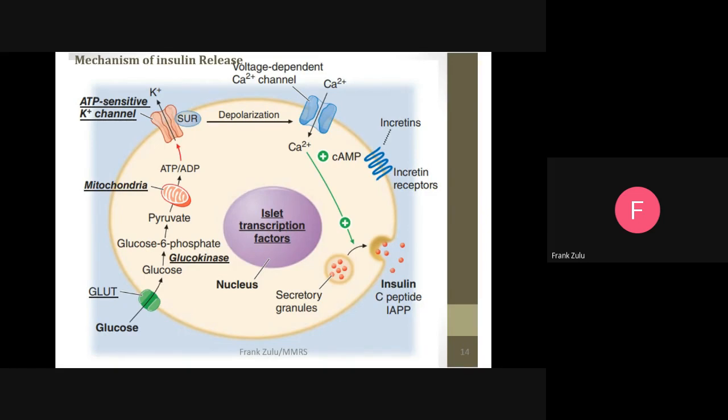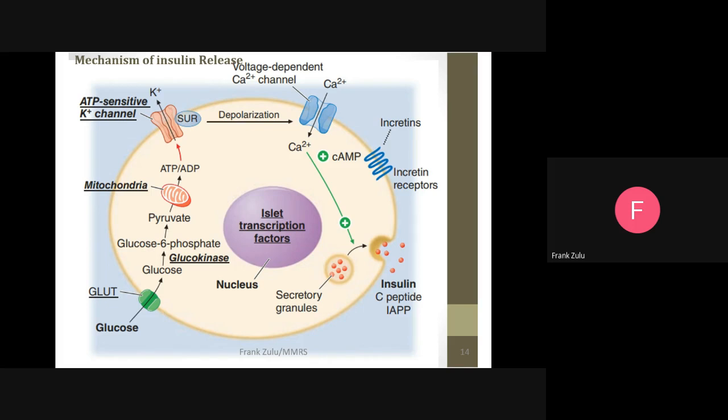They open, just like what happens in the neuron. From here, it's similar to what happens in the neurons. There will be opening of these calcium channels, influx of calcium. When calcium enters, you know that calcium is a second messenger. So now calcium is the one that will trigger the vesicles that have insulin in them. And then you end up having what is known as exocytosis. So exocytosis happens because of the calcium that entered the cell, because of the depolarization of the beta cells as a result of the inhibition or deactivation of the ATP-sensitive potassium channels.